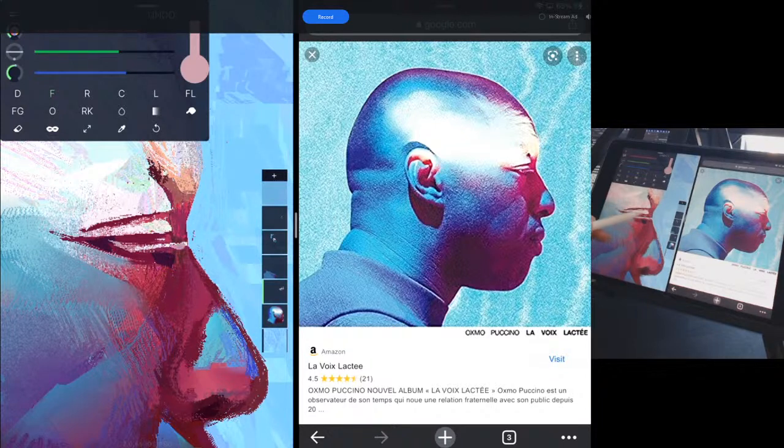Yeah, I have trouble with these softer features. Maybe with a rake it will feel softer.